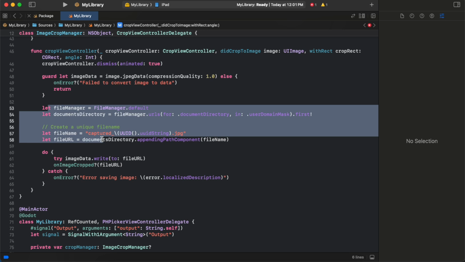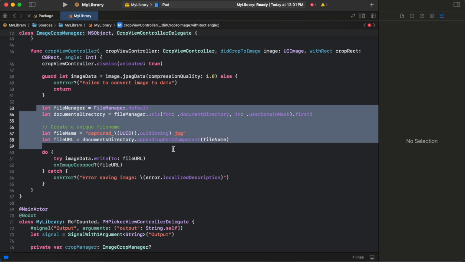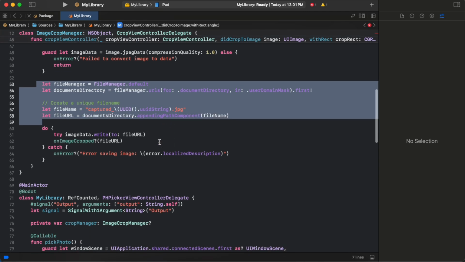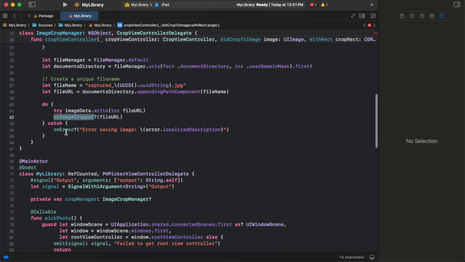Because sending an entire UIImage, at least according to me, I don't know how to do it. Or maybe you can convert it to base64, but I feel like this is a much better way. So it's up to you how you want to do it. So once the image has been written, we just pass the file URL to this on image cropped callback. In case of error, we just call the on error callback.